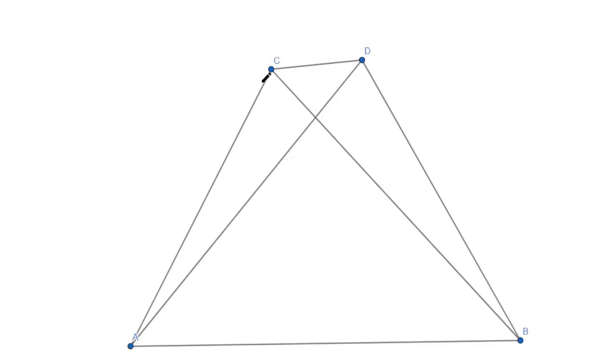Sorry, this angle here would be equal to this angle here. And then he's going to say, well, also, if CB equals DB, then this right here would also be an isosceles triangle, which would mean that this angle right here would be equal to this angle right here. Okay, and then from that we get a contradiction. But that's basically how the argument goes.